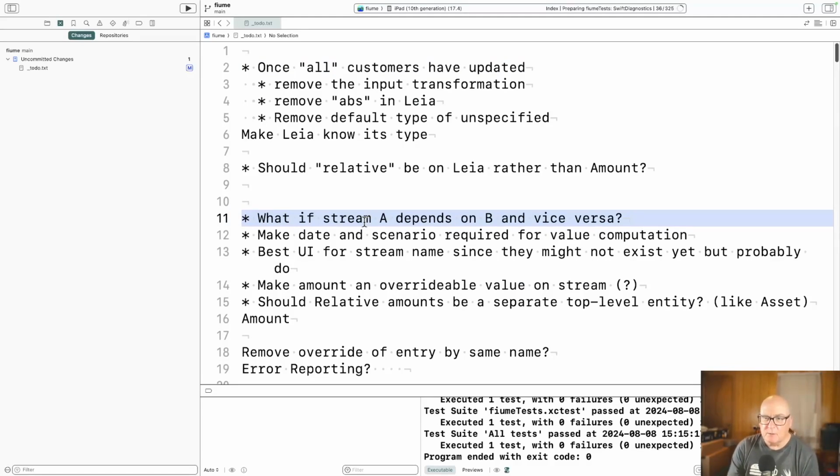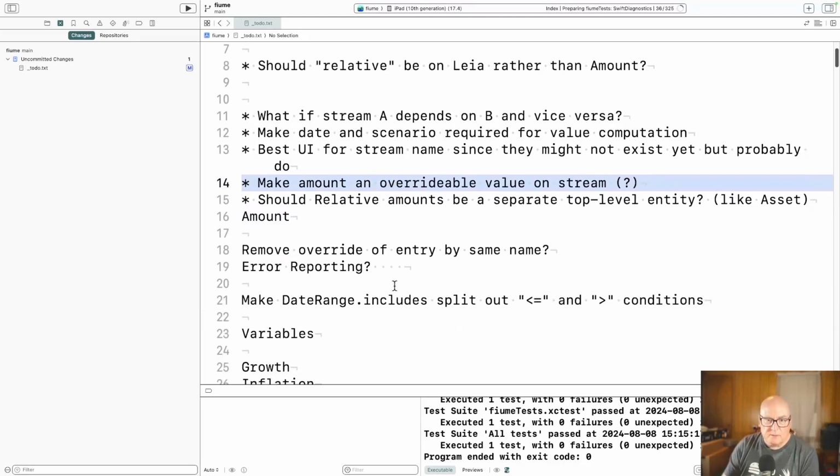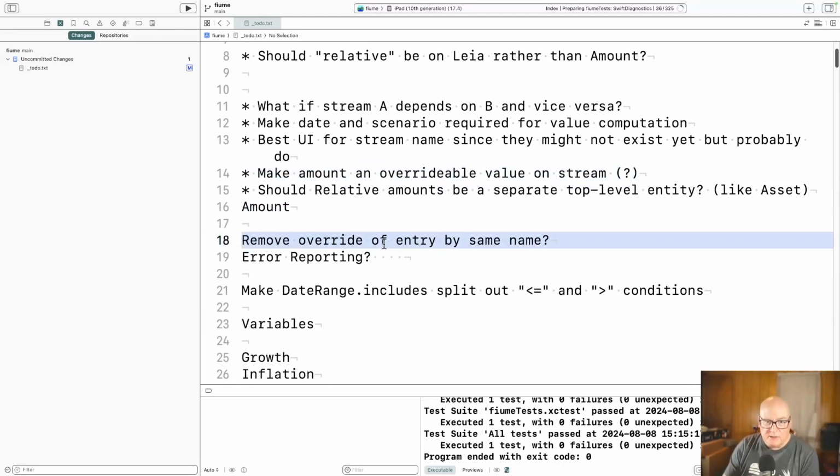Make date and scenario required for value computation. Don't know what that means. Stream name, yeah, that's for relative amounts. Amount be overridable. I think I might be removing that capability.